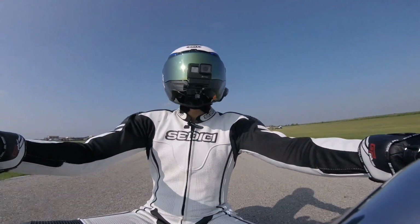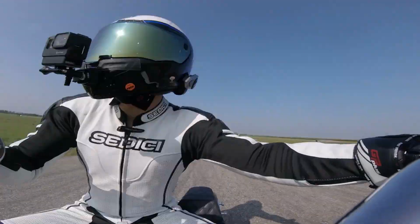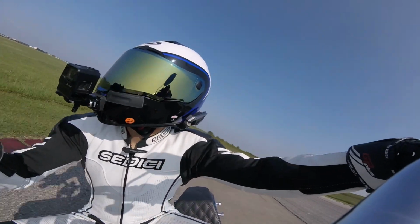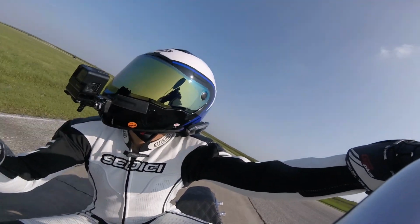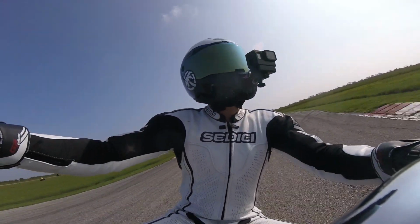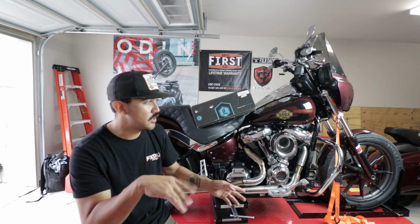Now granted, on a Harley, the body movements are a whole lot more exaggerated because it's a lot heavier of a bike. It just wants to go straight, so you have to pretty much lean it. And then we have a lot more hard parts that aren't meant to really lean that way, mostly just because we have big old pedals, but luckily they're spring rated, so they will flex up if need be. They won't dig into the ground and eventually catch.